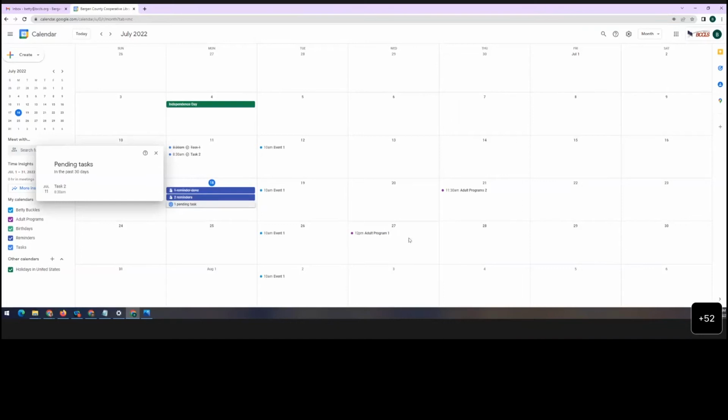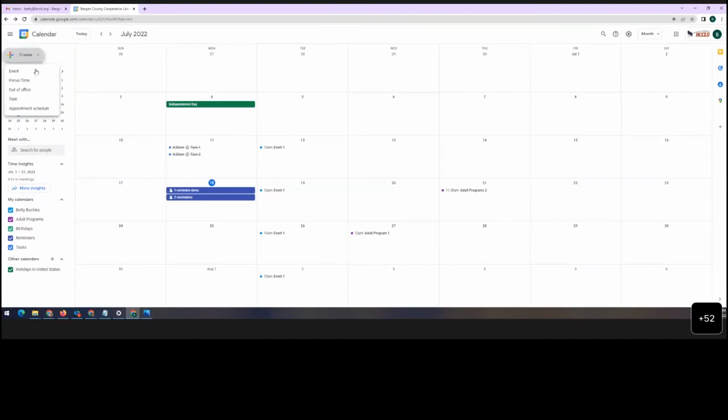They will follow you. So it will automatically move to the next day if you don't mark them as done, but it will keep that original task on the day that you created it. And once you mark it as done, you'll see here this task 2 in a moment is going to be crossed out. So if I mark this as completed, it crosses it out saying I have done that. This is just another tool to kind of help organize yourself and keep those tasks instead of trying to create events and then move that event from day to day, just create the task or the reminder and it will move with you until you mark them as completed.